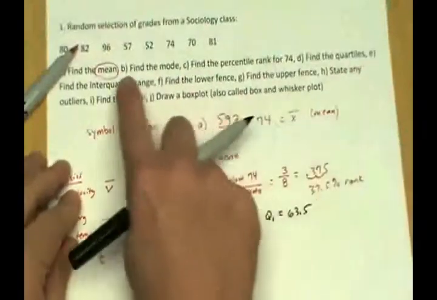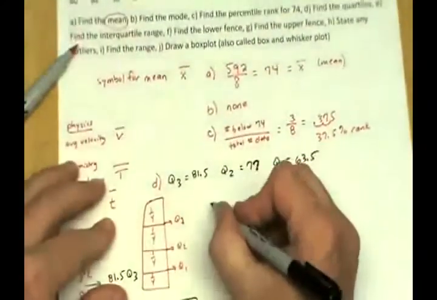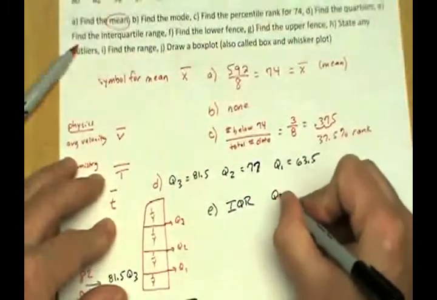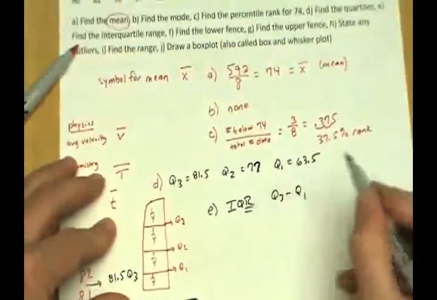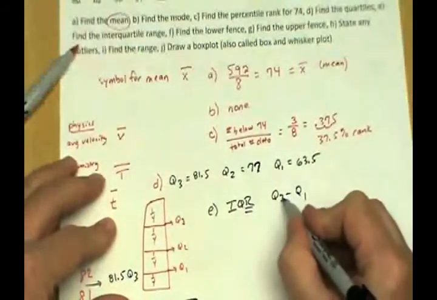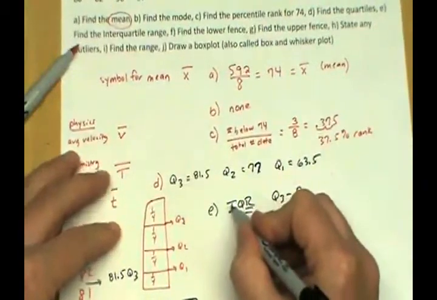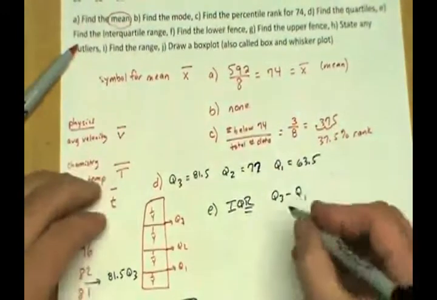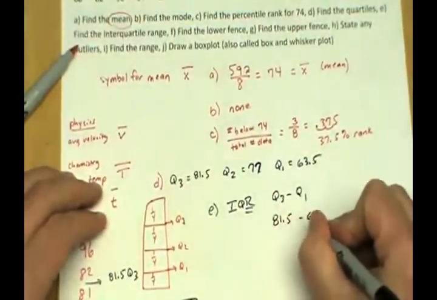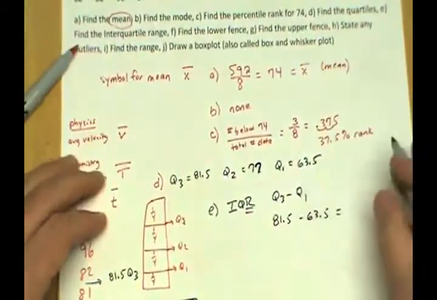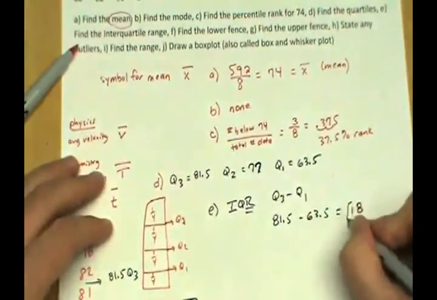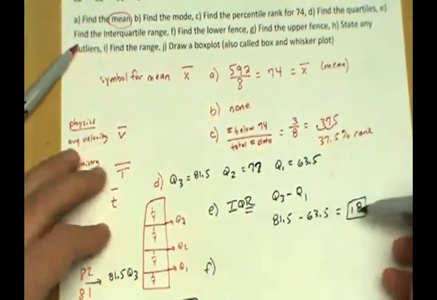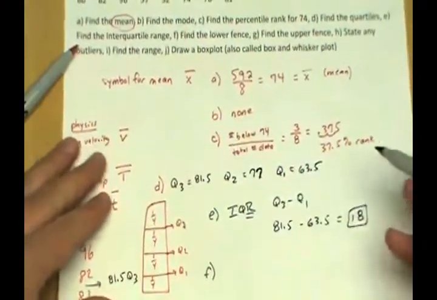So now letter E, we would like to find the interquartile range. The interquartile range, sometimes it's called IQR for short, is the highest quartile minus the lowest quartile. The word range always means highest minus lowest. And the highest value is Q3 and the lowest is Q1. That's why they call it quartile range. So you're just finding the highest minus lowest of just the quartiles. So we're going to take Q3, 81.5, and we're going to subtract 63.5, which is the lowest quartile, and that should give us back a very nice value of 18. That's the interquartile range. We're going to use that in just a second, because that seems a little weird that you haven't heard that before, but it's actually a very important thing that we're going to do.